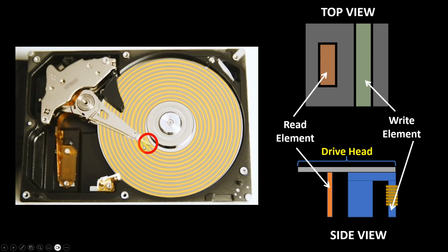So if you take a closer look at the head here, you can imagine that this little head is basically a top view zoomed way in, and obviously this is my rough representation, but here's the top view of it. There's your read element, there's your write element, and that's what lays your data down onto the track. And then you look at the side view here, you can see there's your read element and your write element. Nothing's here to scale, it's just my rough quick sketch of this. One thing to note is that the read element is much smaller than the write element, and SMR takes advantage of that fact, and we'll talk about how in a second here.